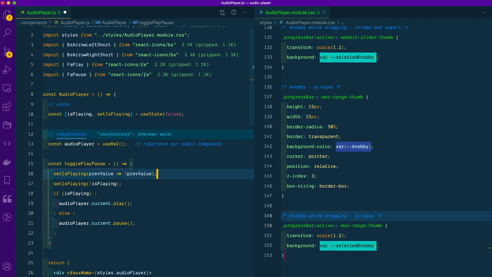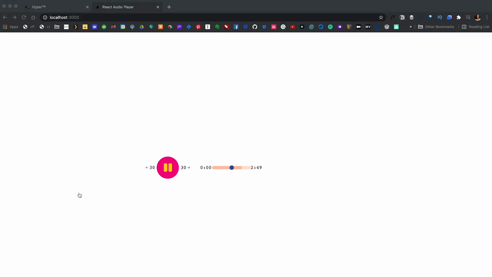The only problem here is that this still doesn't solve our asynchronous issue. We need the previous value within that condition. So let's actually just pull it out and give it its own variable name. So say const prevValue, and we want to set that to whatever is the current isPlaying. Then within our state, let's set that to the opposite. And now let's run our conditional. So we'll say prevValue because that's our new state. Okay, let's pull this up within our browser. Give this a refresh. And everything seems to be working like a champ.